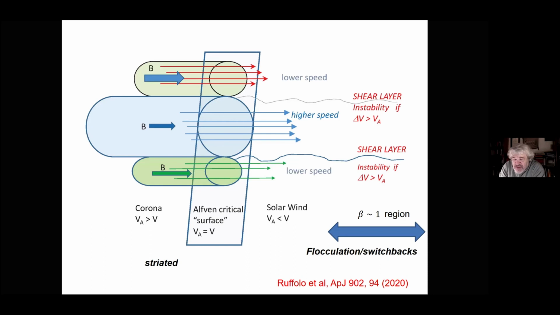But for sure, for me at least, this is an unusual parameter range to look at turbulence, where you have sonic Mach numbers greatly exceeding 1. But it's also quite Alfvenic, and the velocity and magnetic field are so aligned. So I think it needs to be explored, maybe analytically and in more simulations. Of course.